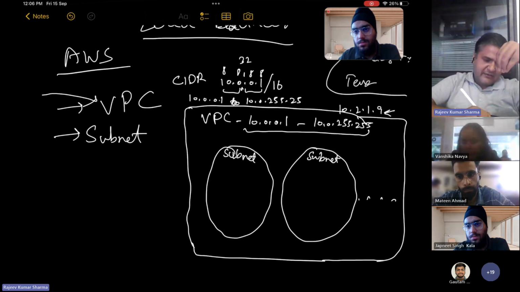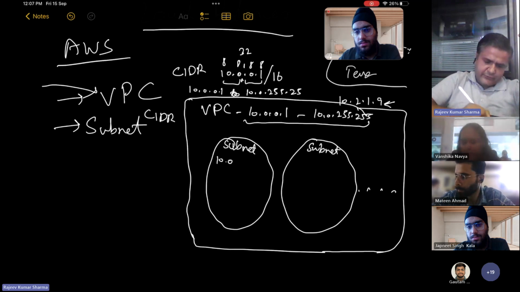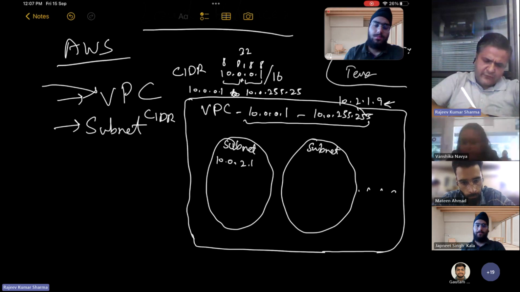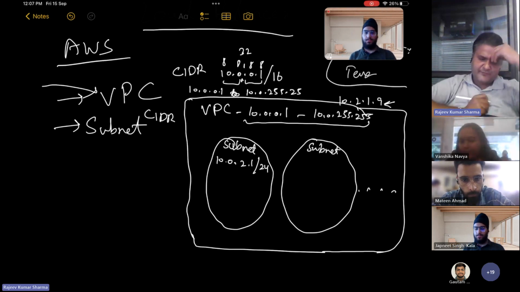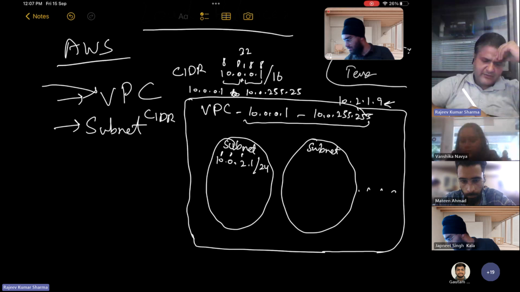To create a subnet, it will ask what CIDR you want for the subnet. Then I'll give 10.0.2.1/24. What this means is 24 means these three octets are network and one is host.